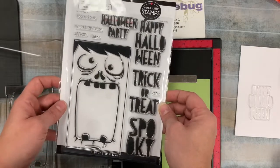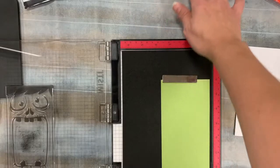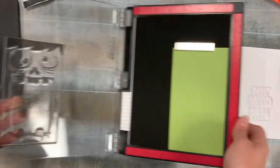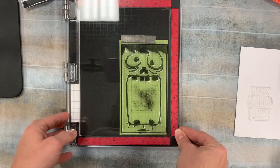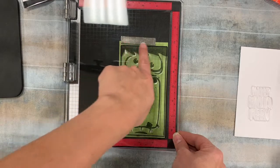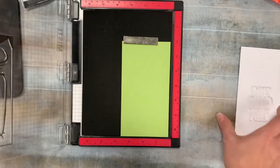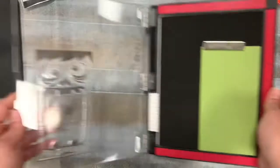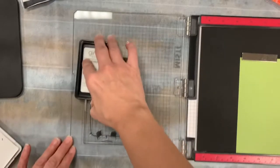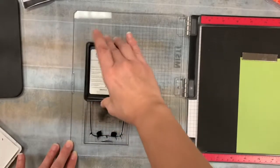I also want to show you a new little tool that we got in to help with your stamping. I've got my MISTI set up with a piece of paper already loaded in there. I already put the stamp in, eyeballing to make sure it's going to stamp clear, with the magnet and everything. I'm going to stamp that down — this is a pretty big solid piece, so I'm going to loosen my stuff to the side. I'm going to go ahead and ink my MISTI up, tapping tapping tapping.